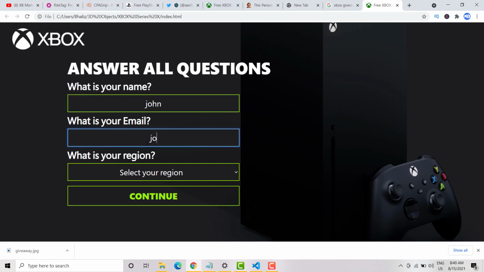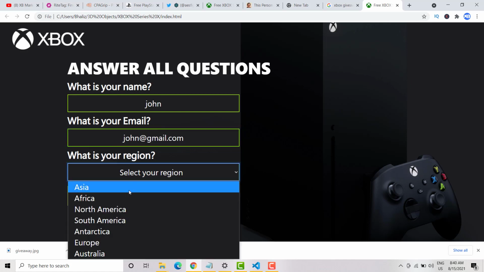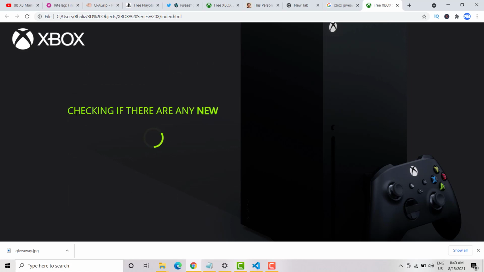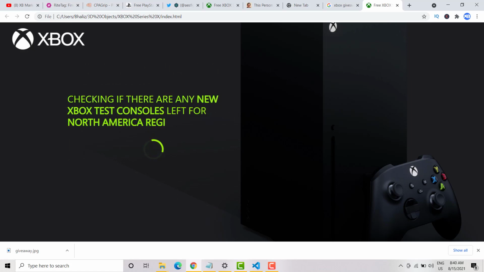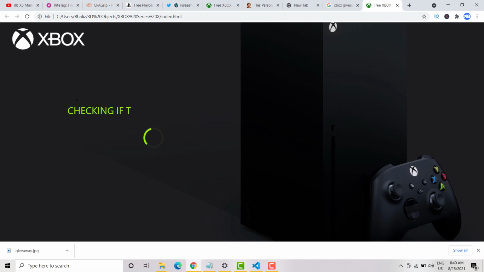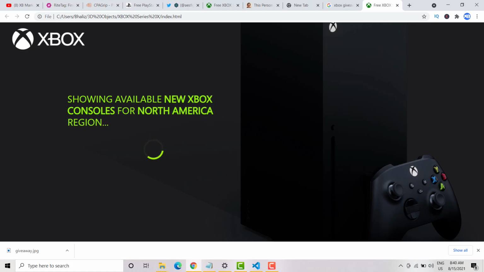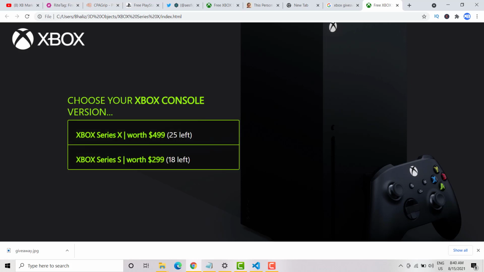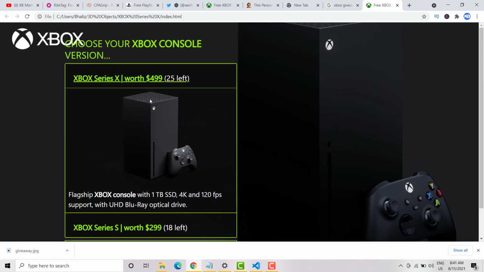Let's just type in email. Actually, you can choose any of these, so let's just go with this. So you click on this just like we did previously.